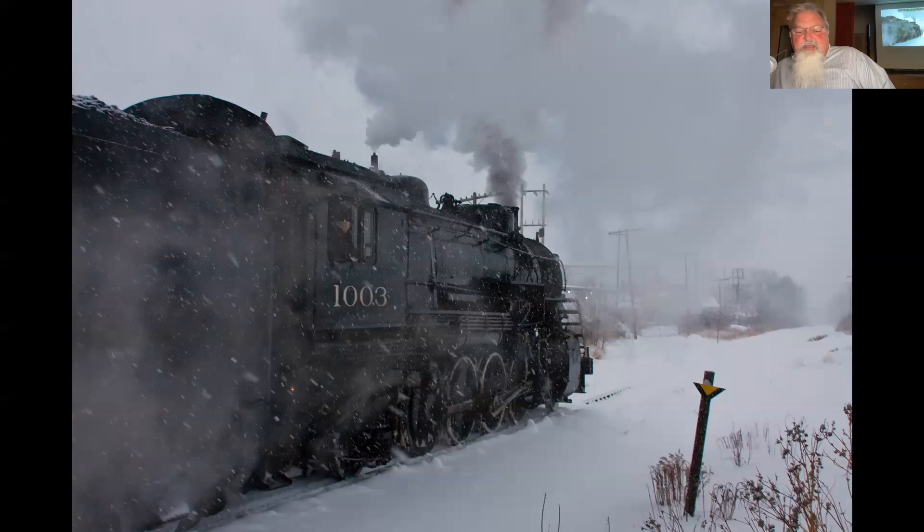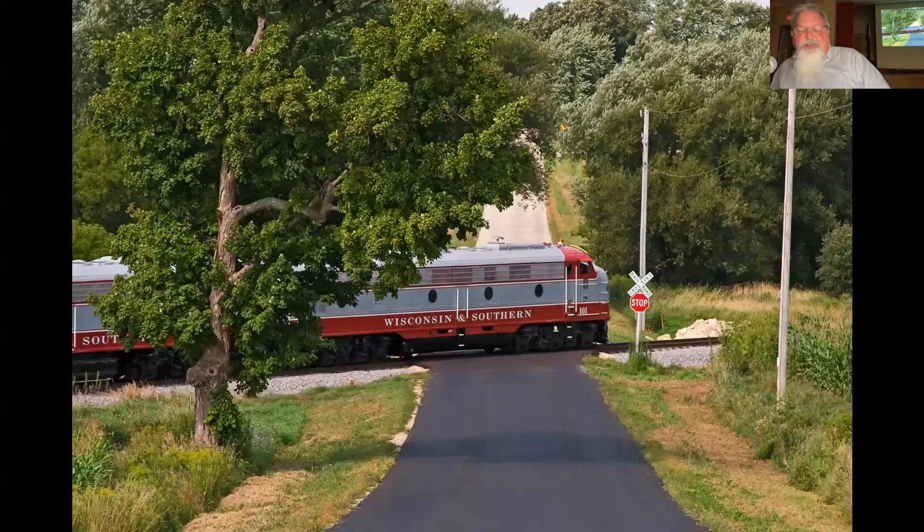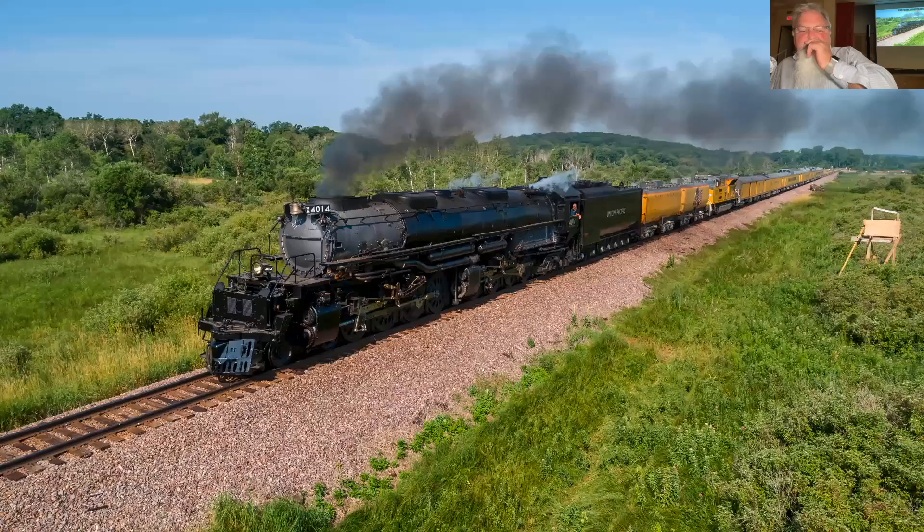This is around Adel and this is in Sockville — a going-away shot. I just happened to look behind me and said 'yeah, that'll work,' so I took that shot too. We had chased it — they had run it all the way down from Plymouth and it was snowing, a kind of neat day. Dave and a bunch of you guys were out shooting that day. This was where I was going to call it a day and ran home — I only live about a half a mile from here. When I got home, the smell of coal smoke was just wafting over the neighborhood, which was an amazing thing.